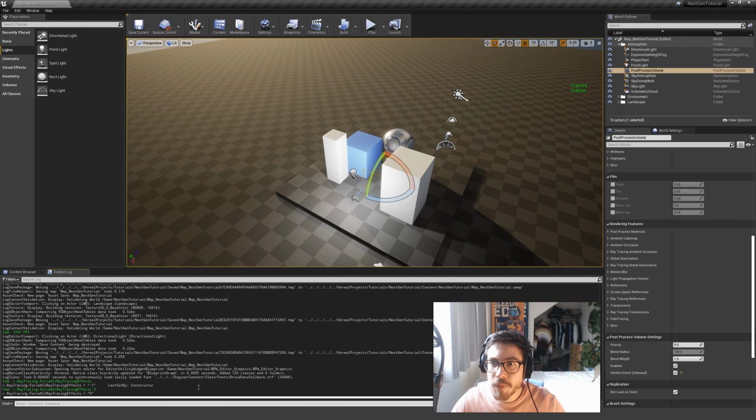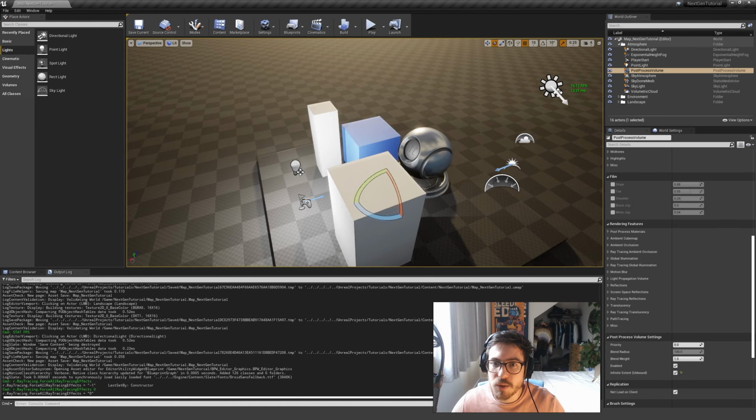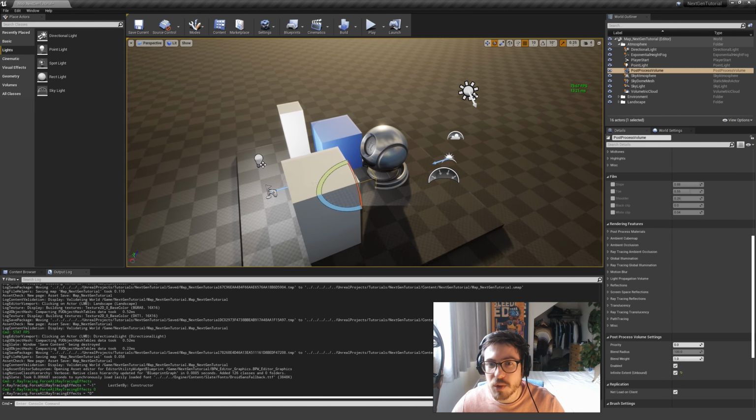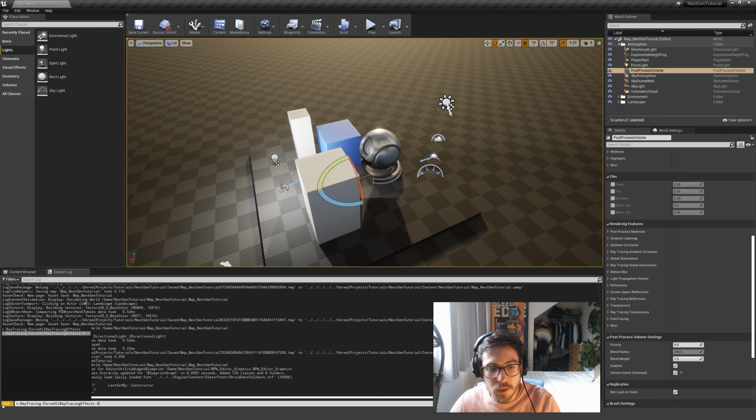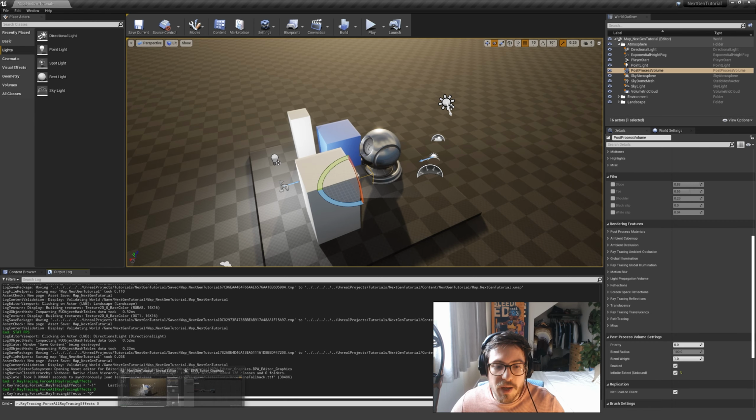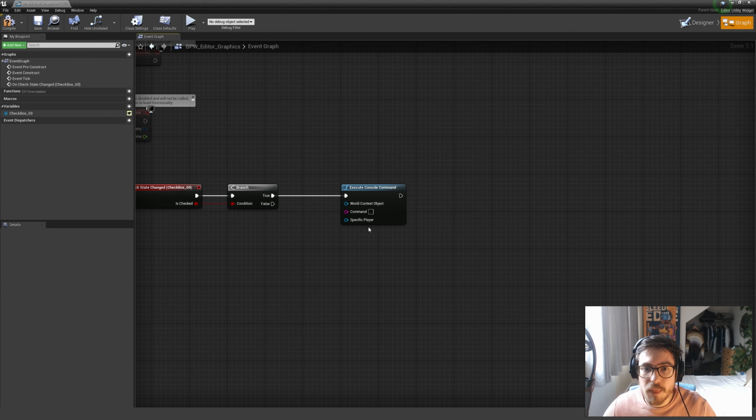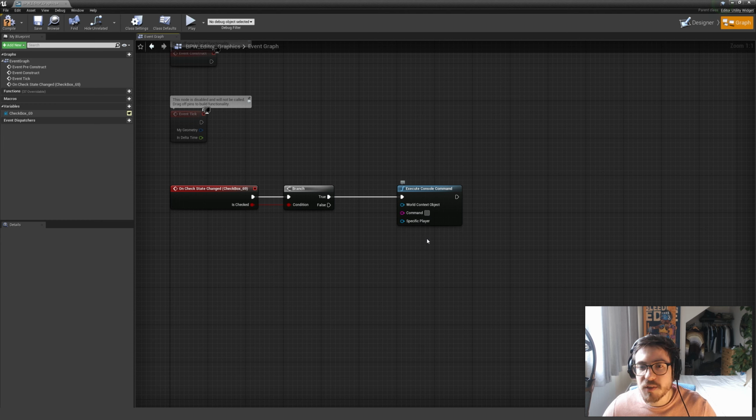So if we hit 0, you can instantly see the change going on in my scene, but also in my FPS, which has become much better. To get the last command, by the way, in this console command window, you can just press the up button on your keyboard and you will get the last command. Let's copy the one that I just entered with Ctrl-C, and go back to our widget. There it is. And we're going to paste this into the console command here.